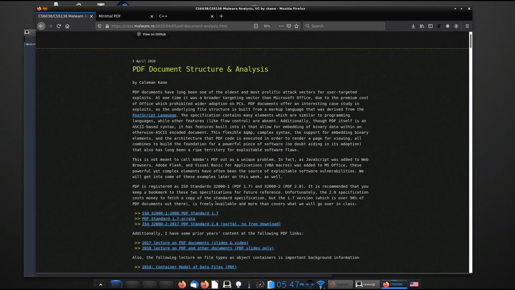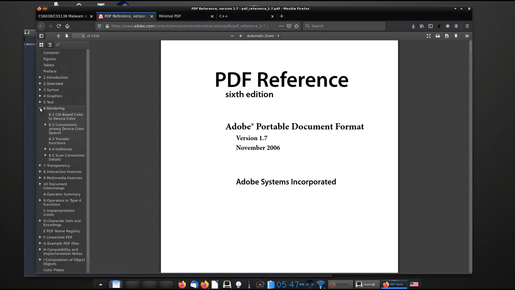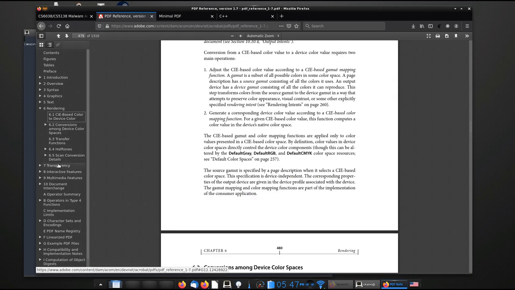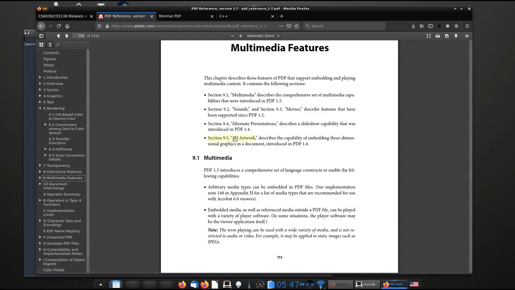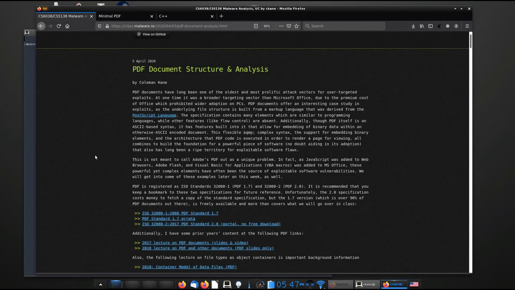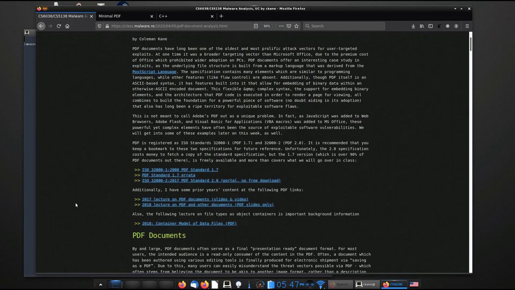So I can go to this site, I can open it, and I can read about the PDF file format inside of a PDF. You can see it has all sorts of information in here about the different features and components that are inside of it. I'm not going to go through this, and you don't have to feel it necessary to read that entire document, but know it's there. You can use it as reference to answer questions or to investigate certain obscure features that happen to pique your interest.